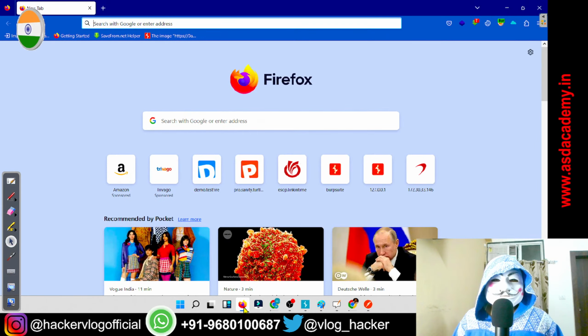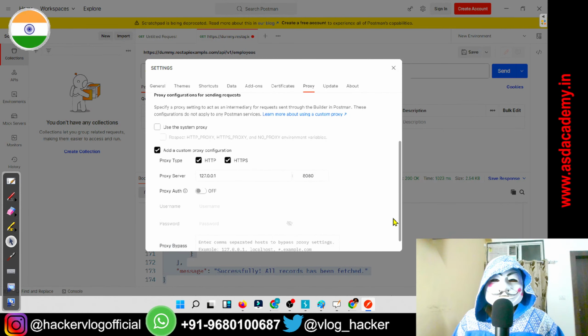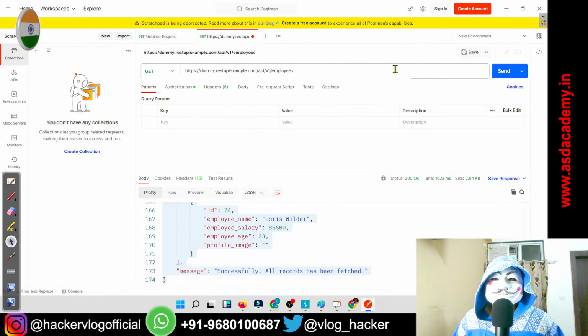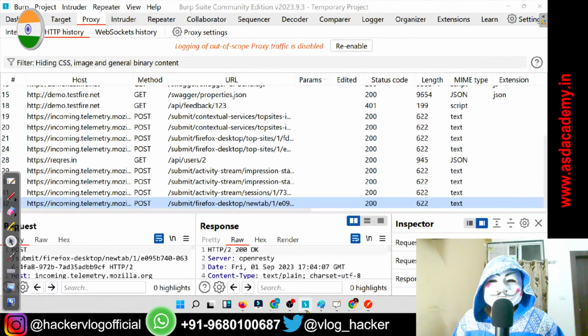Okay, everything is good. Port number 8080, we need to go and see proxy 8080. So what we can do, turn on the intercept so that we can see if it is able to intercept the request or not. Yeah, here you can see now it is able to intercept the request.